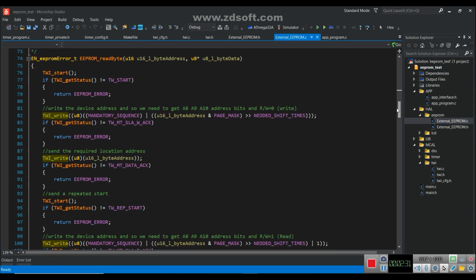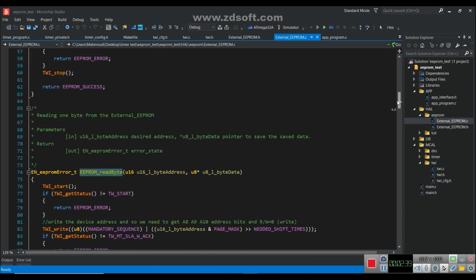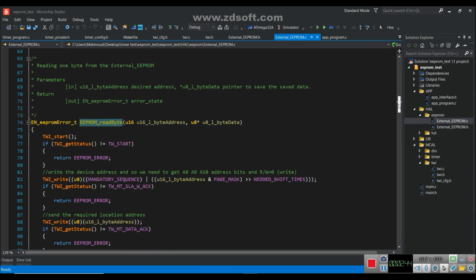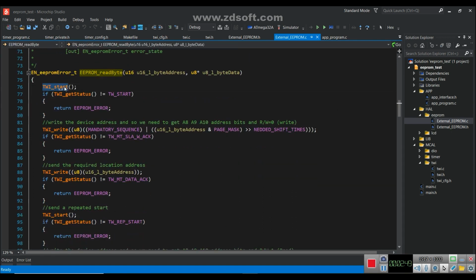Also we have EEPROM read byte, which is responsible for reading the byte from the specified address according to the sequence needed to read a byte. Firstly we start the communication protocol, then we send the device address again with the write operation, and we send the required location again also.